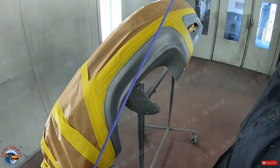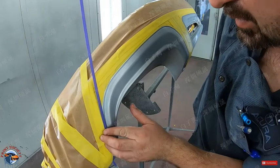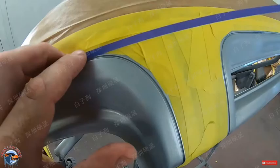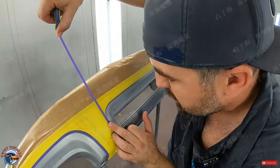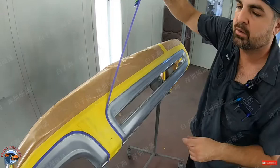Now what I'll do is I'll get a long piece and I'll just start at the bottom and I'm just going to follow that edge. Believe it or not, this isn't really hard. You don't want to stretch the tape too much. That's how it's going to lift. Just slowly contour. The tape will allow you to. Now this is a 1/4 inch tape. This is what I prefer. You can even go down in size if you want, but I love this size right here.